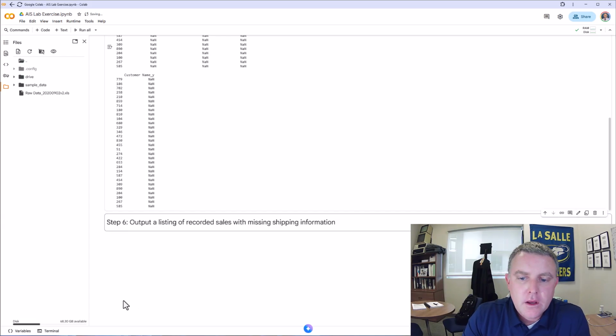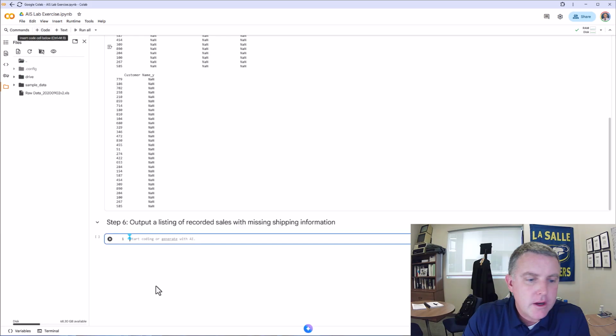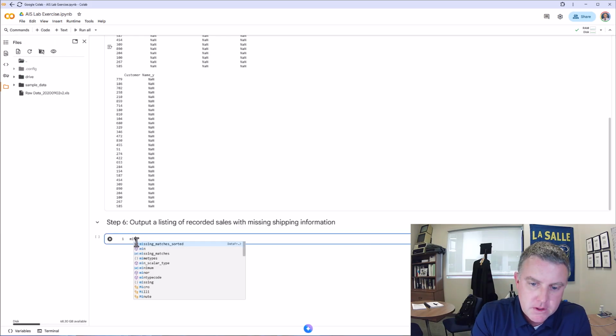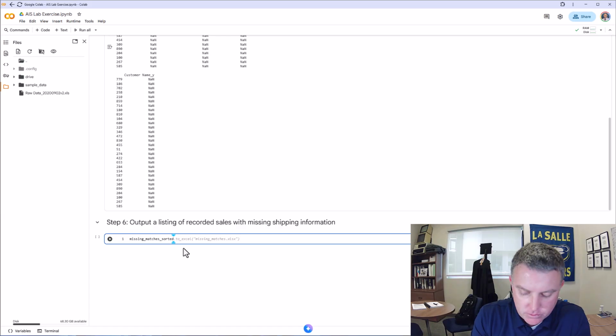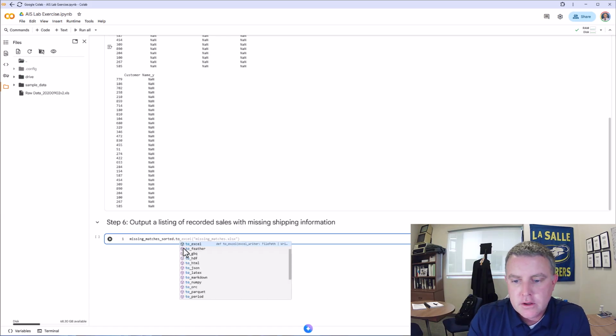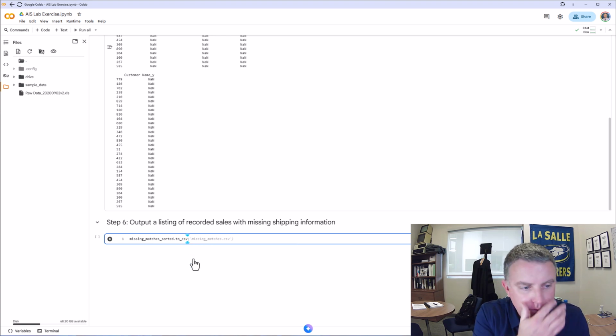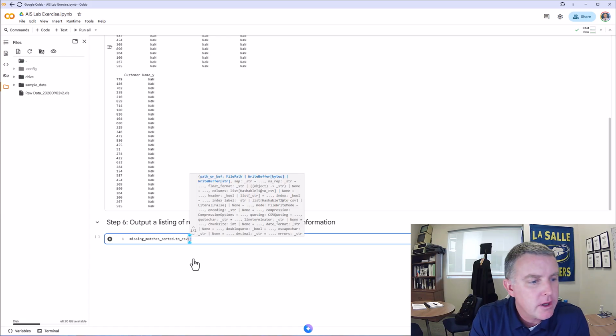Close this, and let's add our final code block here, and this is very easy. We're going to say missing matches sorted, and then I want to say dot to CSV. Let's output it to a CSV file in case it's a large file. If we output it to an Excel format file, it might be too large for us to open in Excel.